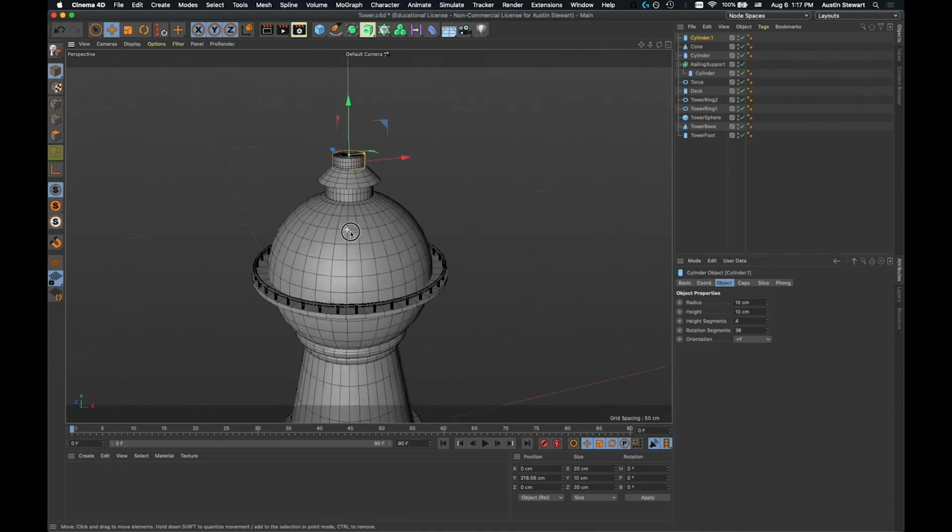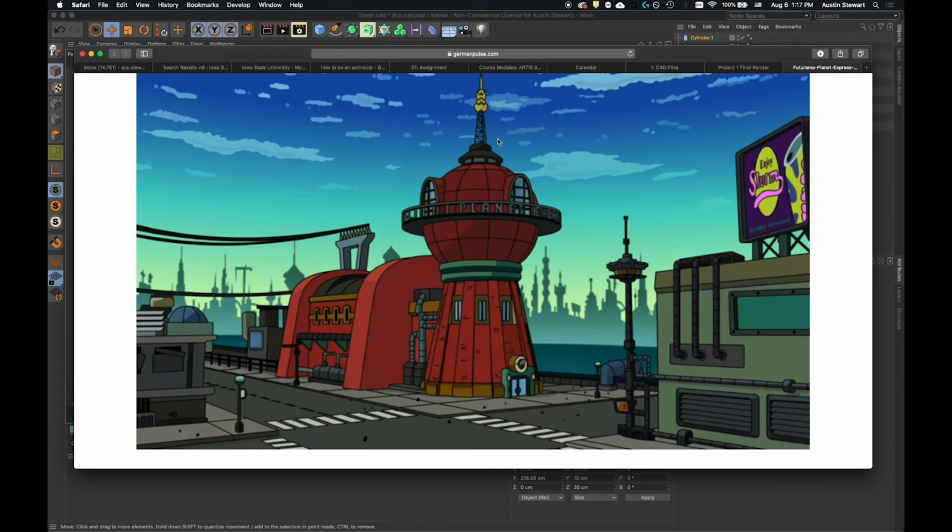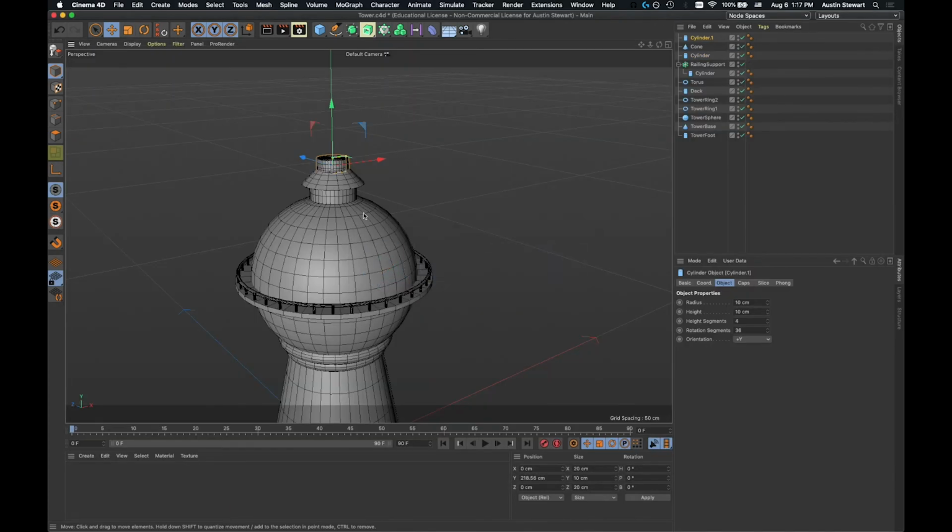And so now it's time to put the pyramid on top of it. We are going to use a different type of generator to turn it into this lattice structure. And it's not going to look exactly like that, but we're going to get it somewhat close again, right? We're doing this quickly and just with primitives. So let's go ahead and create a pyramid.